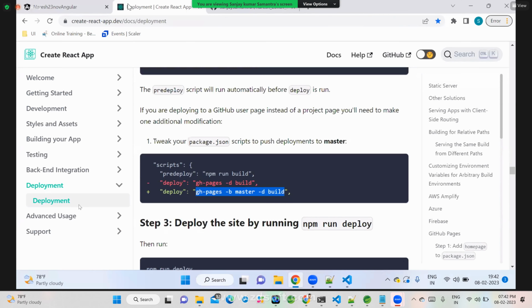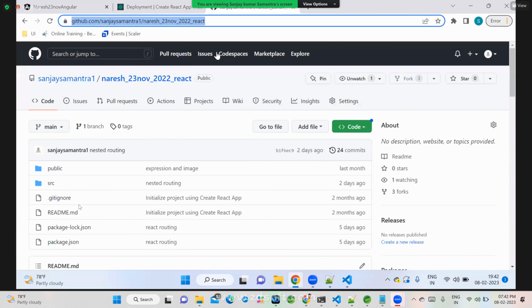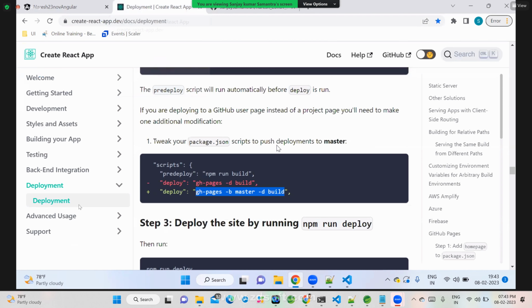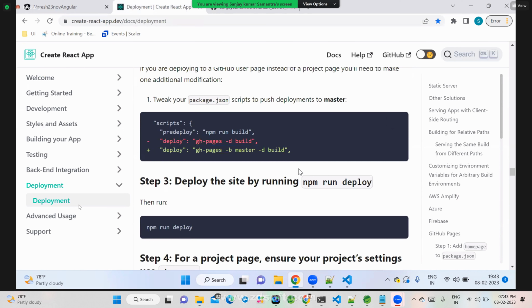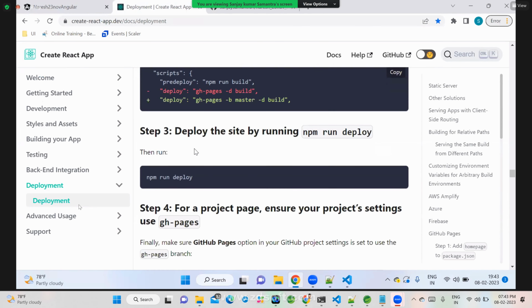Our branch name can be master. Our branch name can be main. Yeah, our branch name is main. Maybe we can use main instead of master. Fine. Let's follow their steps. We'll see what it is doing.